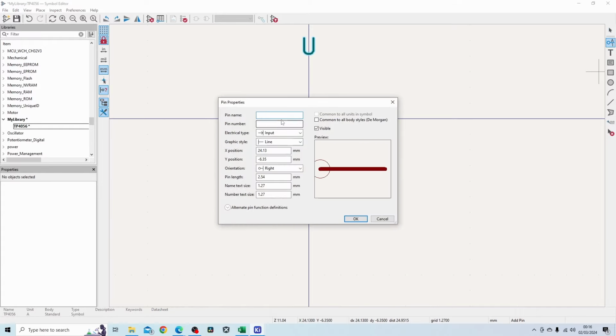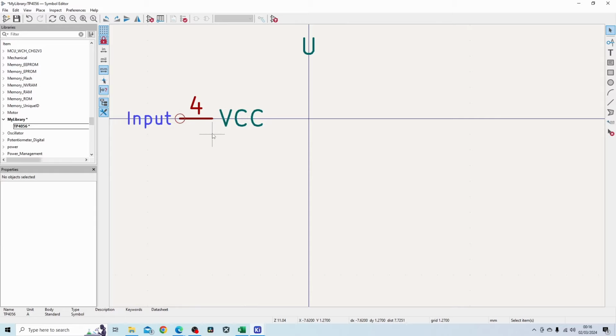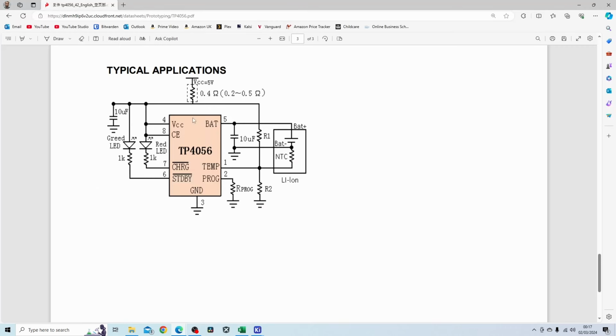The next thing I'm going to do is place down all the pins. So we have obviously the VCC pin, which is pin number 4. Just to show you where I'm going, this is from the datasheet of the part, so TP4056 datasheet. Unfortunately, a lot of these datasheets are going to be in Chinese. I am basically recreating this part over here.